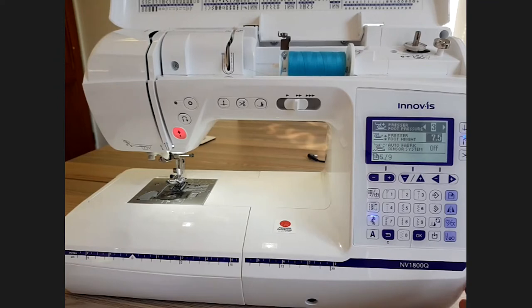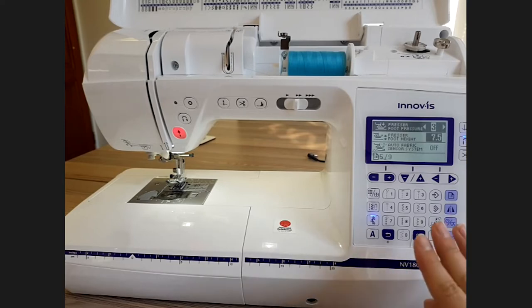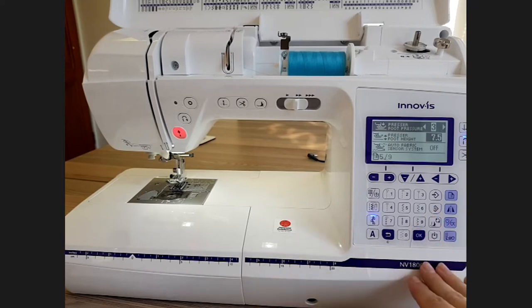It's also built into our overlockers, where you have the knob at the top, which you can increase or decrease your presser foot pressure. So if you are working with a lighter fabric, you would select something lighter, or you can select a harder pressure for denims or leathers. But otherwise, working with the three works very nicely. I've worked leather with this machine, I've worked cotton with this machine, I've worked denim, and the presser foot pressure of three is perfect.